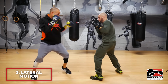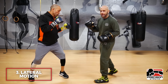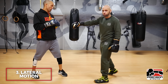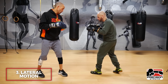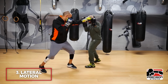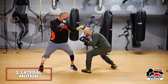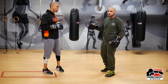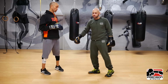And then I start to move. And then I can mix up my head movement and my glove and be to where I want to be with my range, that hand isn't keeping me way back here, nor is it tagging me or disrupting me. So again, I go with the lateral motion. Boom, and see, now I've got some choice because I'm catching it, I'm ducking, I'm slipping. Now all of a sudden, I'm from where I want to be and I can create something and start some action.